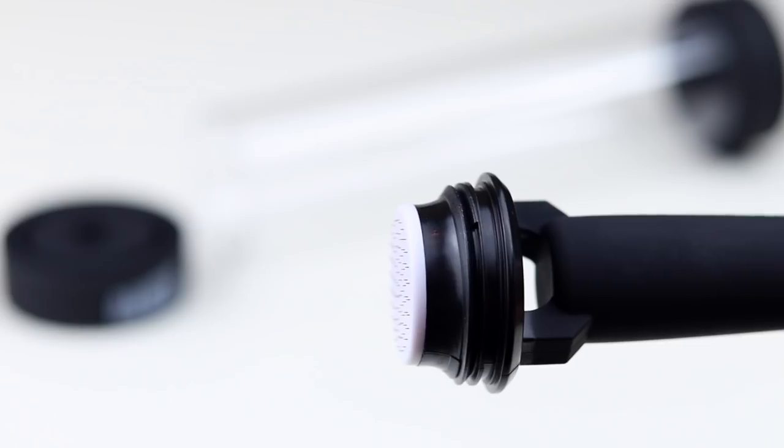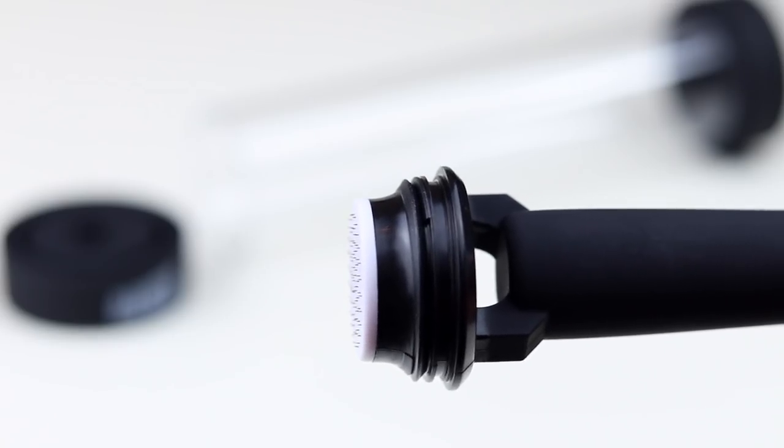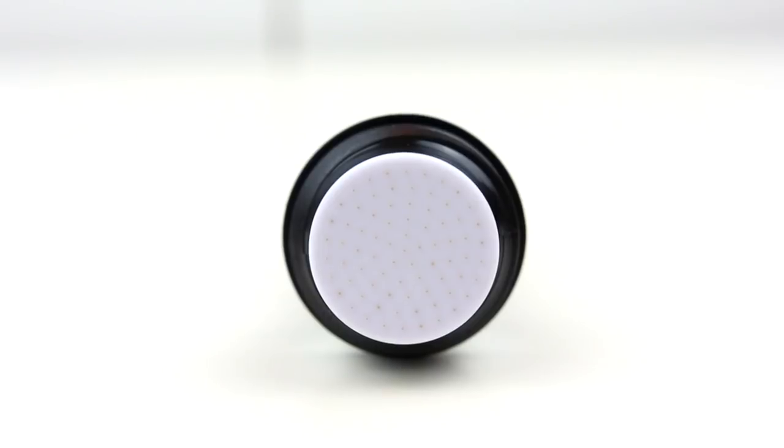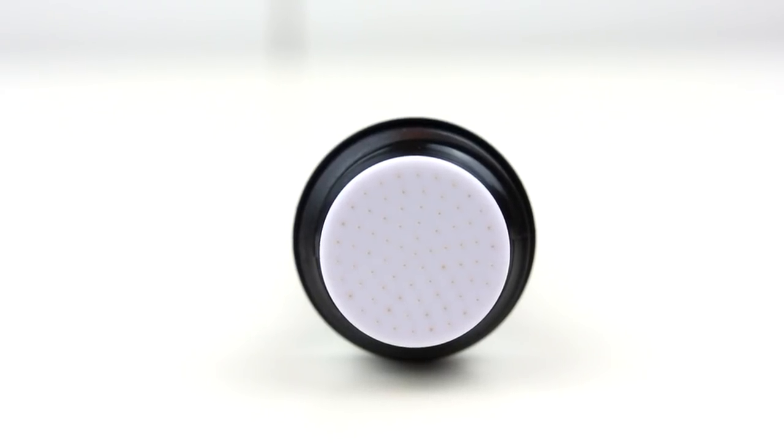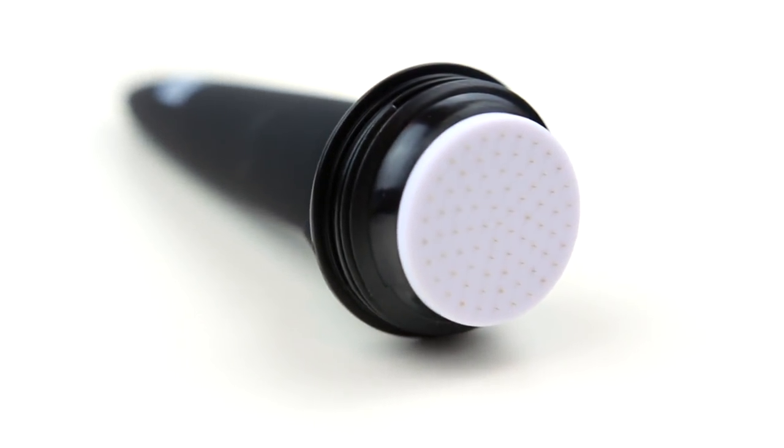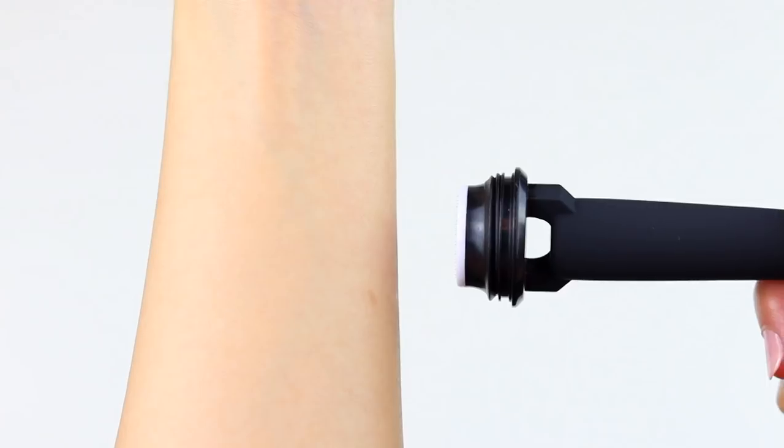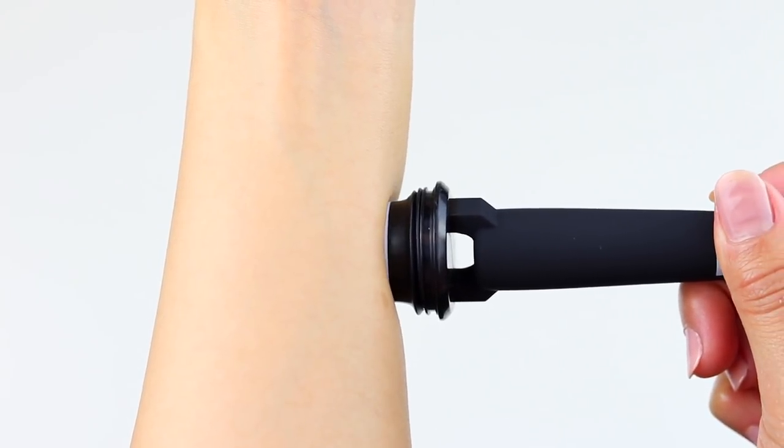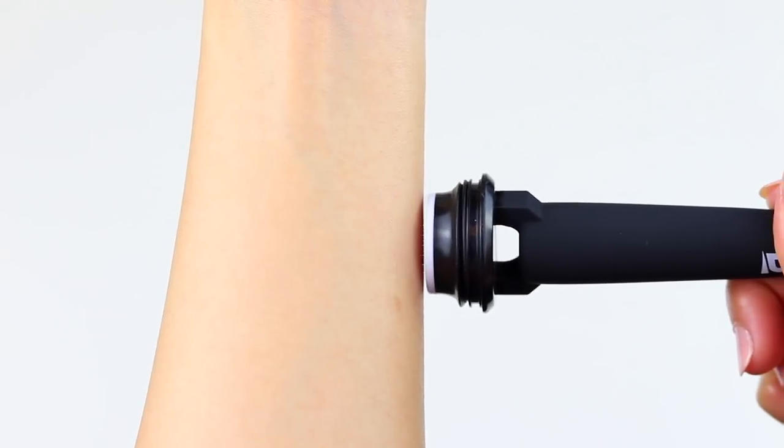The bristles are made of 24 karat gold, and gold is also known for promoting collagen production, which is exactly what we're looking for. In my opinion, this targets the scars even better, especially in my case because I don't necessarily have red scarring. My struggle is really with indented scars or ice pick scars. I feel like the stamp is more precise and allows the bristles to go a little bit deeper since they are going in vertically into the skin instead of coming in at an angle.